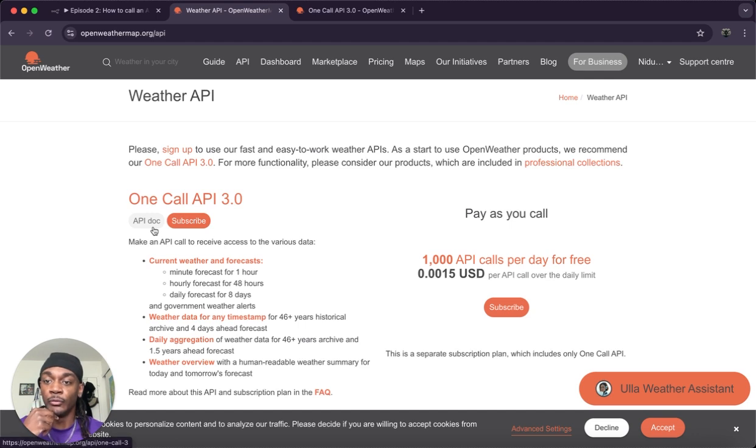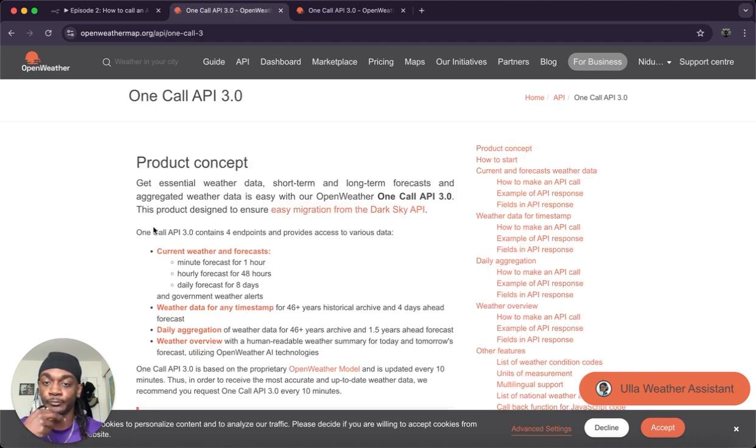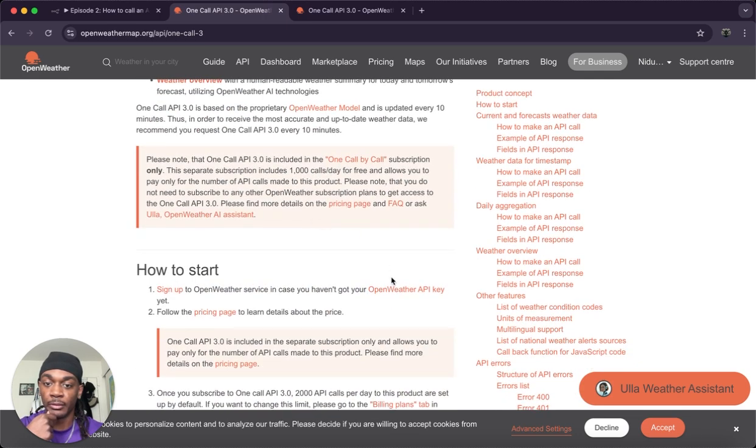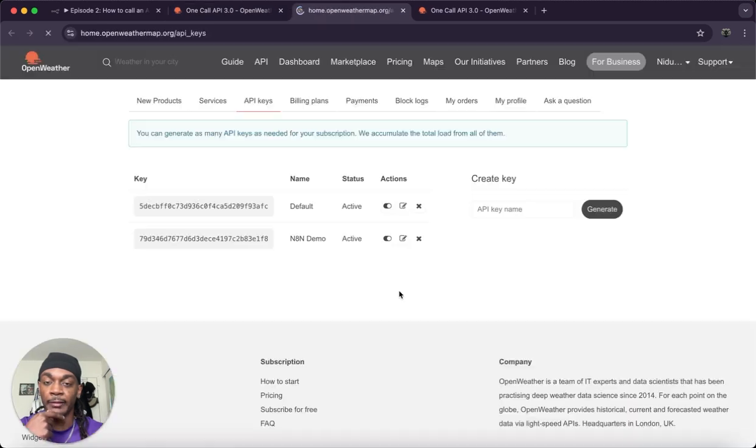You're gonna go to API documentation. Okay, boom, boom, boom. You're gonna scroll down, hit right here, Open Weather API key. Now, again, I already made this build before previously, like right before this video. So by the time you watch this, these API keys aren't going to be here. So don't try and steal them and run my charge up. It's not going to work. So I'm going to go ahead and just copy this one for right now.